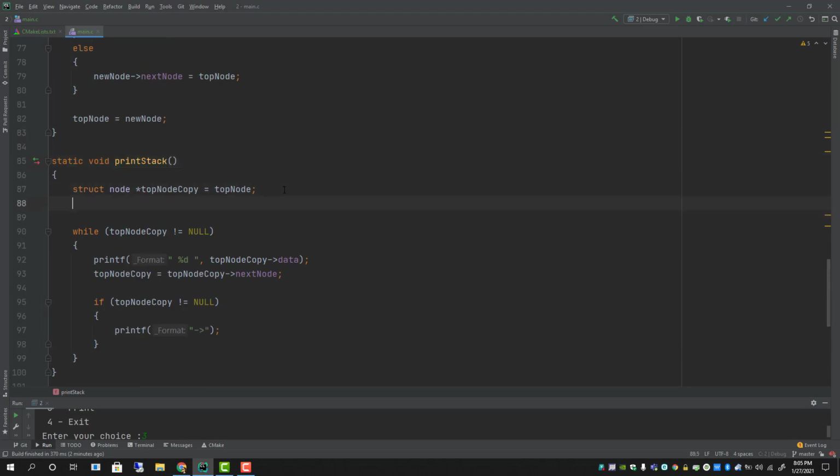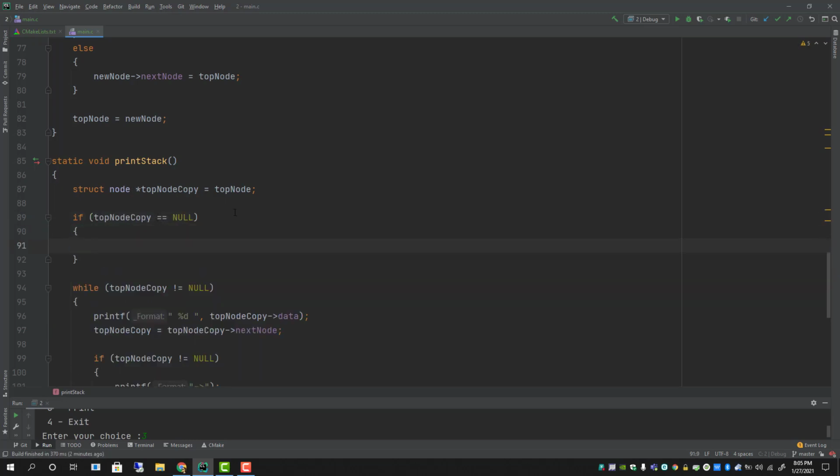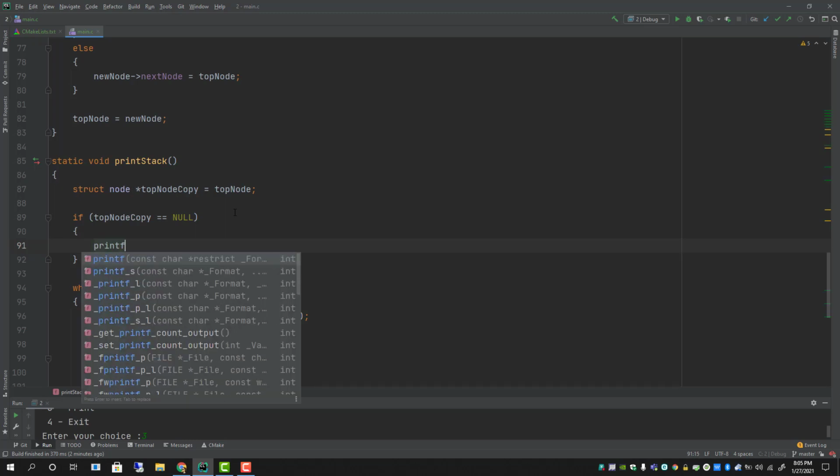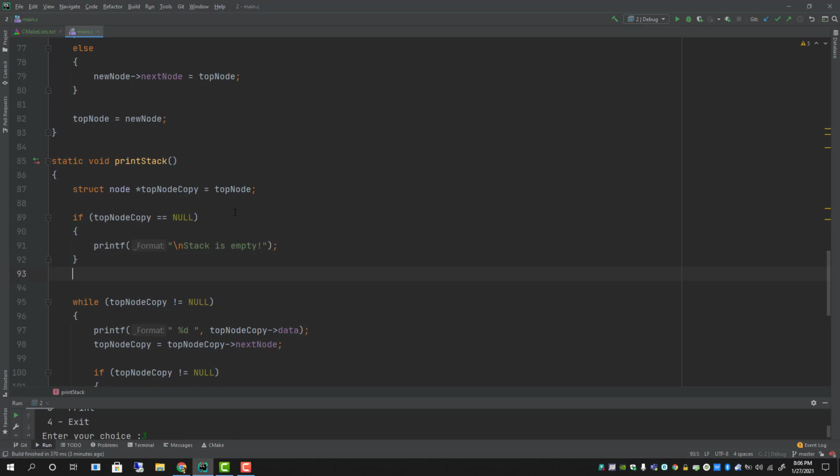So before going to the while loop, let's check if the stack is empty. If it is empty, then we print a message saying that the stack is empty. If it is not empty, then we proceed with a loop.